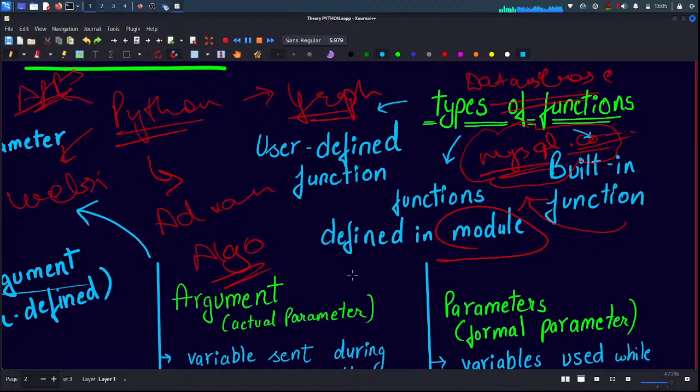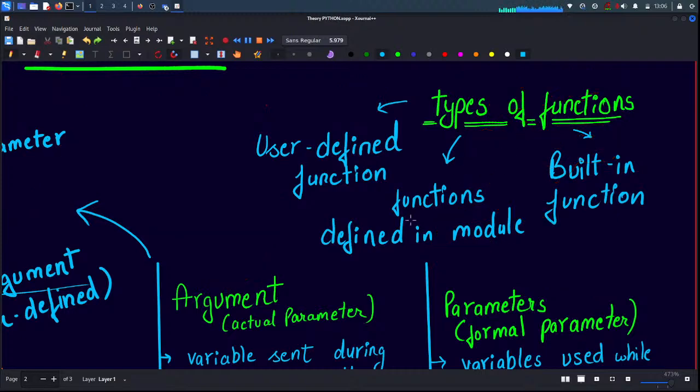We will not write them again and again, we will simply use them by calling them. Suppose to connect, we were using cursor.connect, because it is already written there, we don't have to write it again. So that was inside a module. The second type of function is a function defined in a module. For example, take an example of the database.